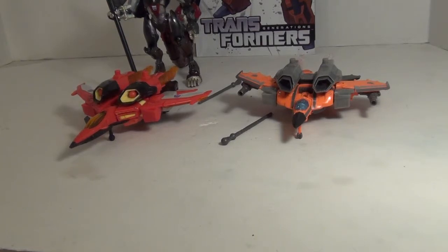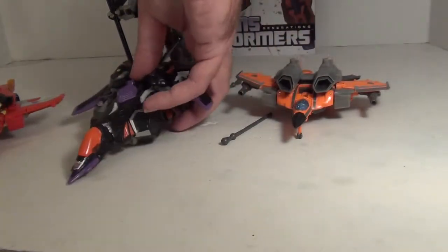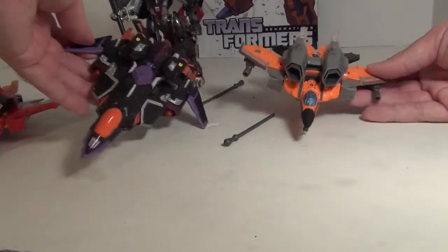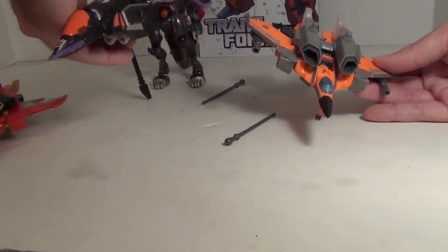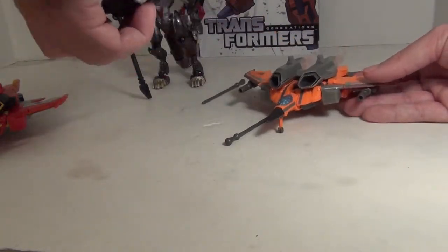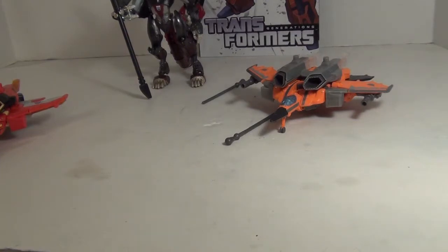Oh, and I don't have the Jhiaxus, but I just realized I do happen to have the Universe Skywarp, which was of the same mold. So you can actually see how those two pair up to each other. Although, try to imagine Skywarp here in orange and silver. But yeah, the original toy, well, not exactly original toy, it was originally Jetstorm, but there are differences between that one and this one.